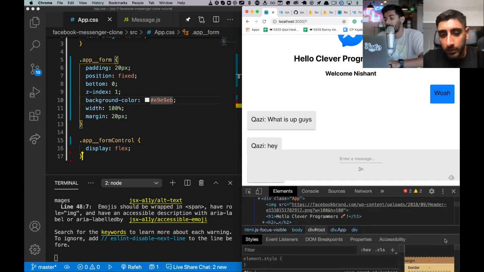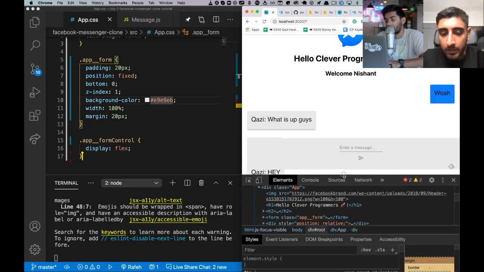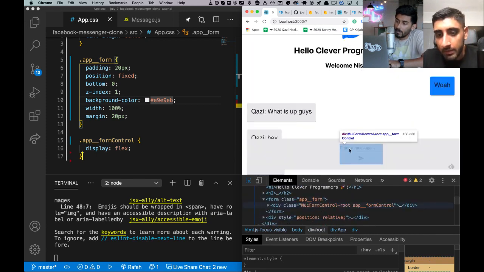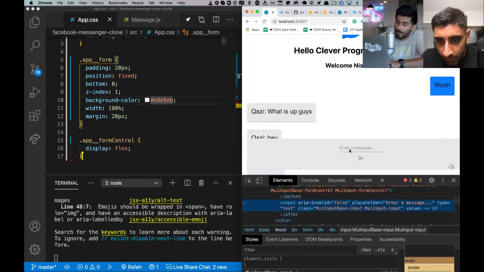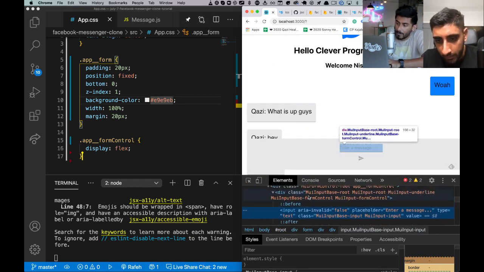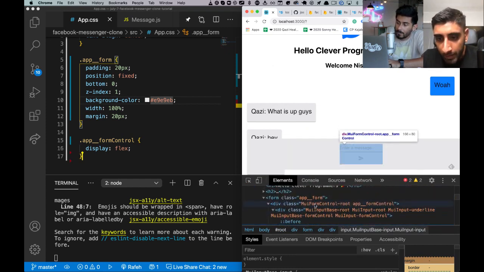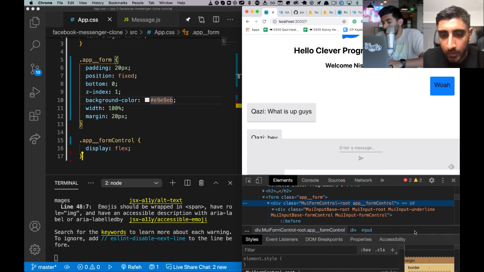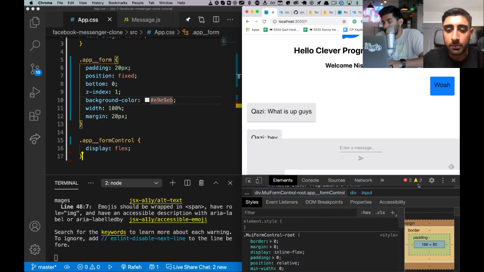Okay, so what do you want me to do? Yeah. So if you click on the inspector, the little inspect thing. Click on the input, so enter a message. And if you just go up a level, so up an element, and go up again. And you see that one, right there. So app form control. You can see it applied the class that we wanted, right? But what happened is if you click that now, and then you need to drag up the panel. So there you go.